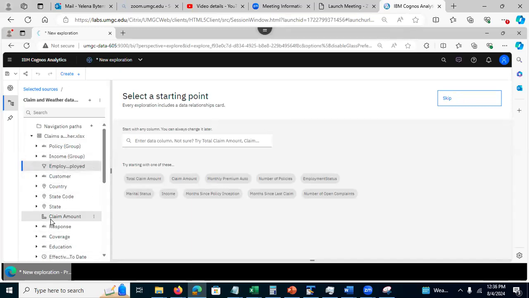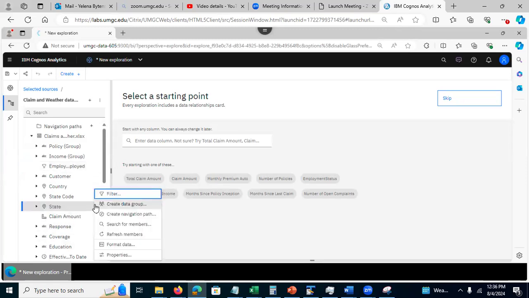Here are the rest of the fields in the data, and an icon next to the field name indicates the field data type. And I can also click here next to the column name to look at the column properties. For example, this column is a state.